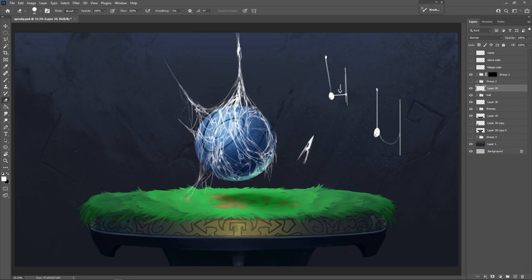Get your eraser nice and big sometimes, and then very gently go over some spots, just to vary the intensity of the webs. Because the brighter, the shinier, or the more solid white they are, the more intense and thick the webs look in that area. So if there are some very lightly drawn webs, it looks like the webs are very thin there.